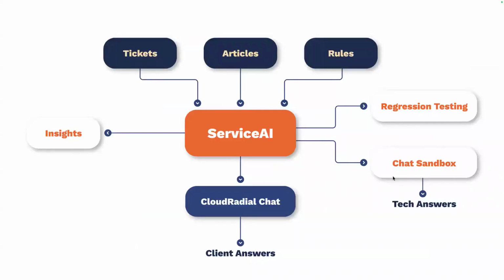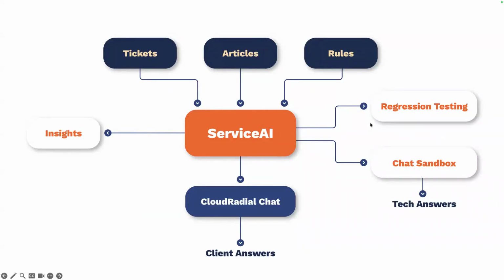But in general, the model that we have, and this is a good model to think about even when you look at other tools, is we have the central Service AI tool, and what it's getting fed with is your tickets and your documentation, your articles, and additional rules. So this is part of the training. What it spits out is insights, right? It doesn't necessarily give you the full power of here's everything AI has answered for every problem you've ever had, but it'll tell you what it can answer, what it can't answer, what it needs you to fix.